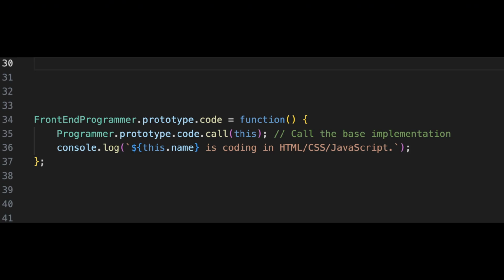Inside this method, you call the base code method using programmer.prototype.code.call, passing in the this keyword, and this will keep the original behavior. And then you would add the new behavior specific to front-end programmer. This way, when code is called on a front-end programmer instance, it will first run the base code method and then add the new behavior.